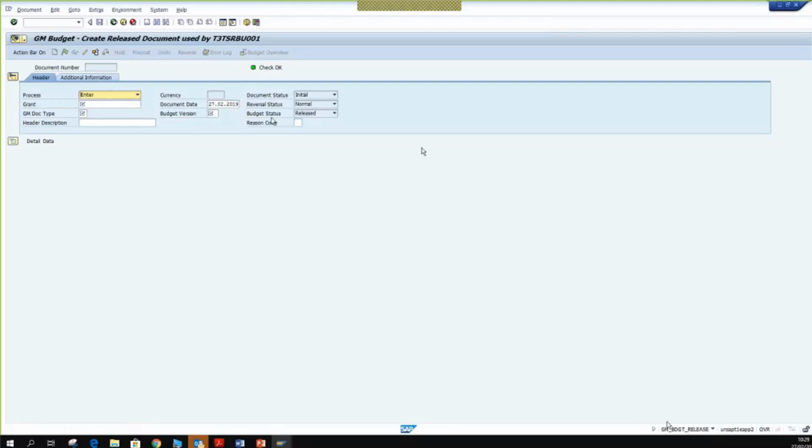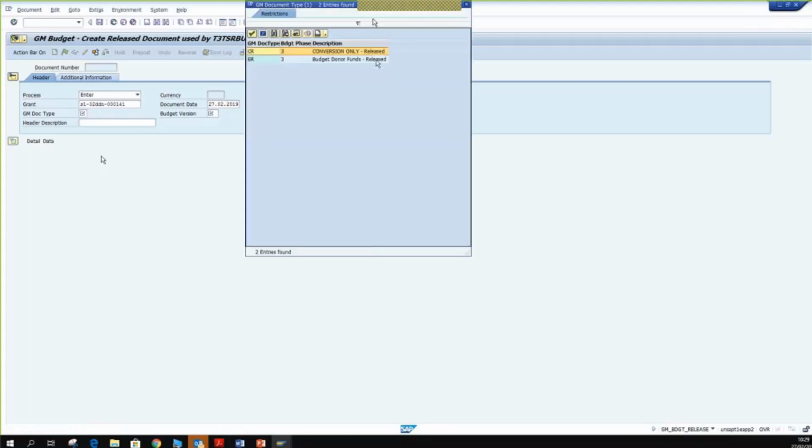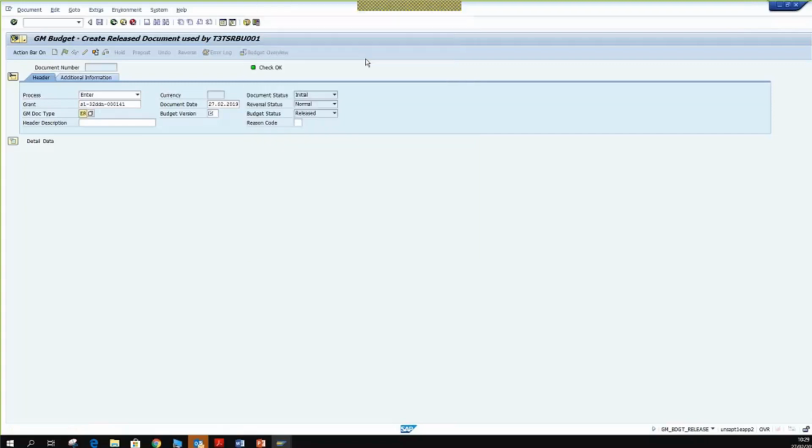And we are going to enter this drop-down list. We will select the entry related to our grant, our S grant is the one. Okay. Doc type, let's open the different options. We are going to select budget donor fund release.